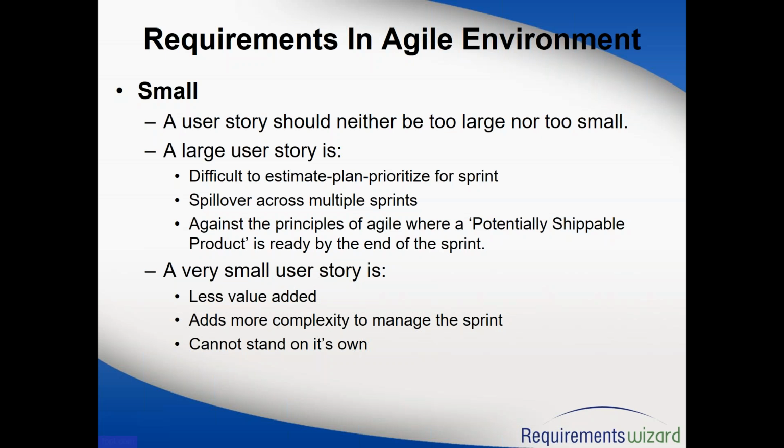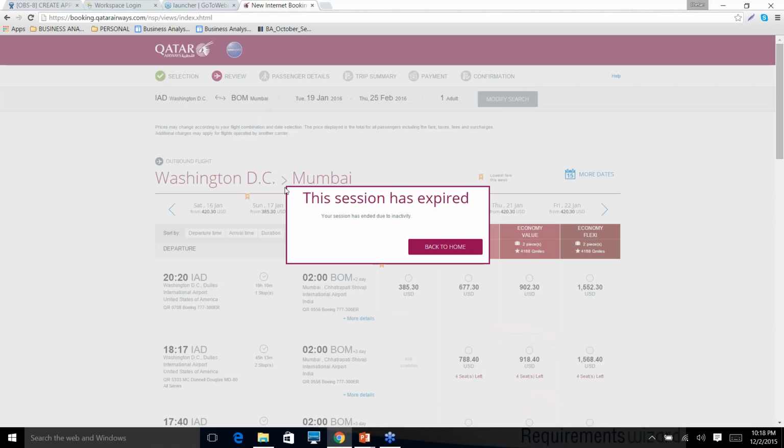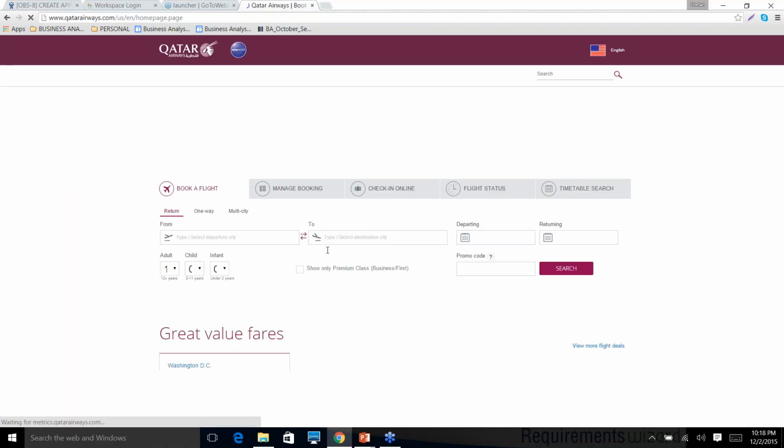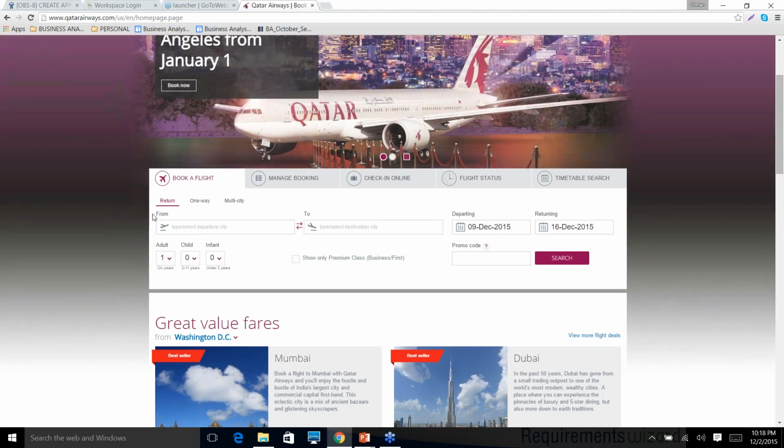If it's too small, you are basically adding more cost to it than the benefit you get out of it. You see what I'm saying? If I say this is my story, where we are just allowing them to enter from and to. Then we will have another story where they will select the dates. A third story where they will pick the number of people traveling.